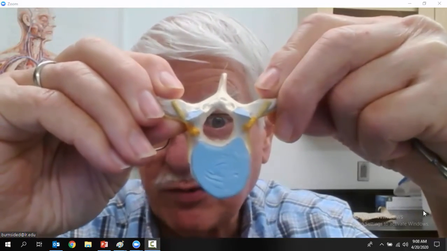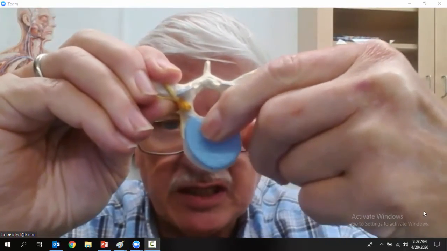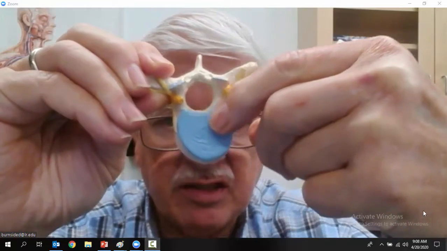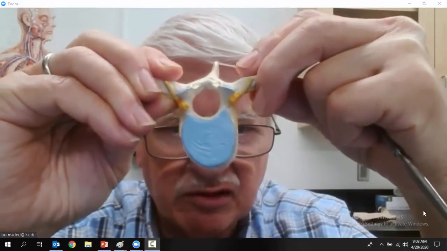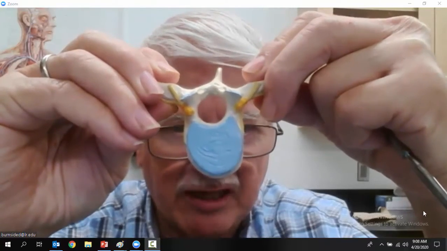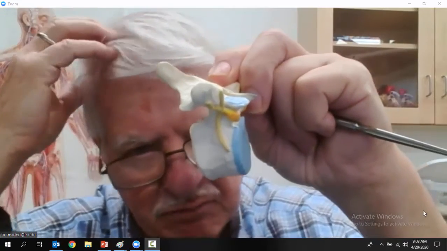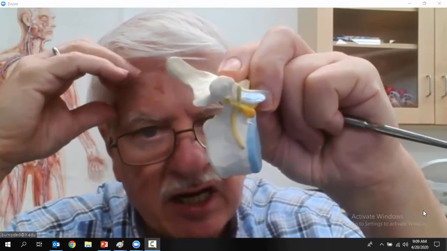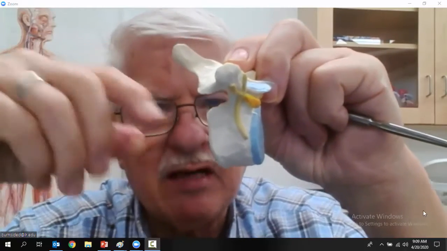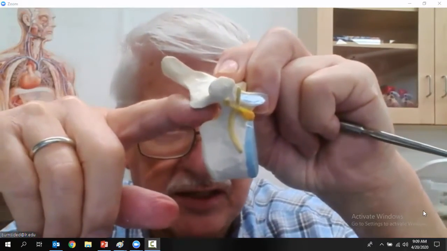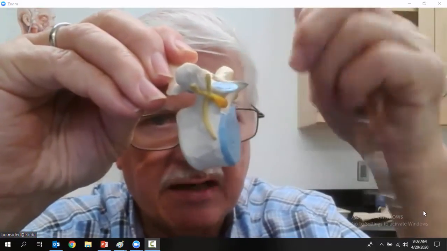See my eyeball through the vertebral foramen. This is the cartilaginous disc. There are discs, the vertebral discs, made out of cartilage in between adjacent vertebrae. And then you can see the spinal nerves coming out on the side, and remember they go through that intervertebral foramen formed by this notch and the notch on the bottom.